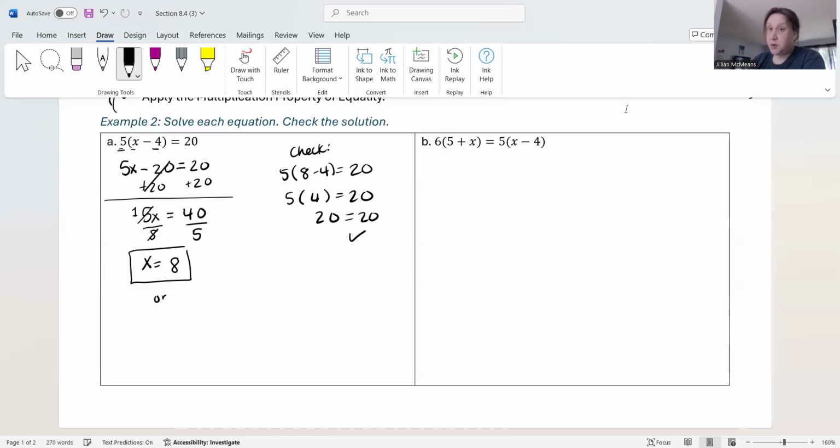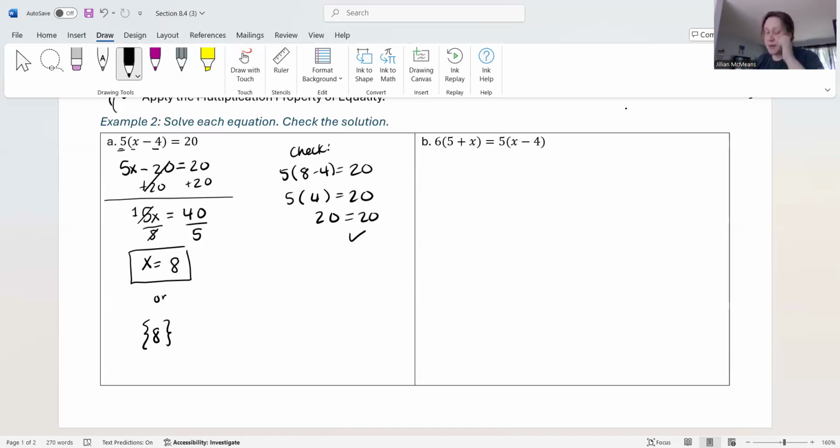And remember, we can also write it kind of fancy where we use what's called solution set notation. So we use curly braces and then just take the value for x, not the x equals, just the value itself, and put it inside the curly braces. These two things say the same thing. They say the solution for our equation is x equals 8, okay? Or it is the set that contains the value 8.